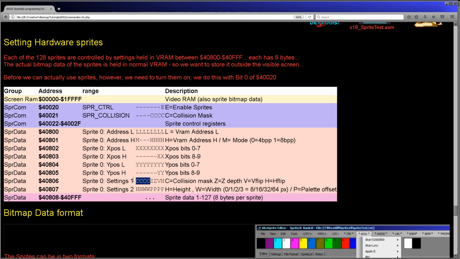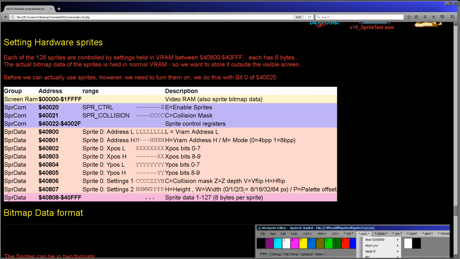We've got some collision options. I'm not going to go into collision options. This is how you can detect if 2 objects have hit each other. I would tend to do that in software, to be honest, usually, just because I tend to find it easier, but as I say, it does apparently support that. The Z depth, that's how it affects the layering. We're going to want that to be at the very top. And then we've got flipping options, vertical and horizontal. Not going to make much difference on our crosshair, but we certainly have them. Very nice to have. Then we've got the height and the width.